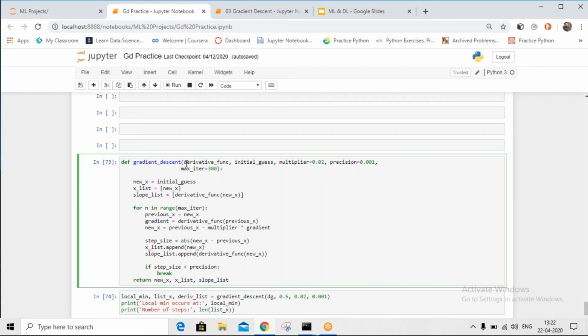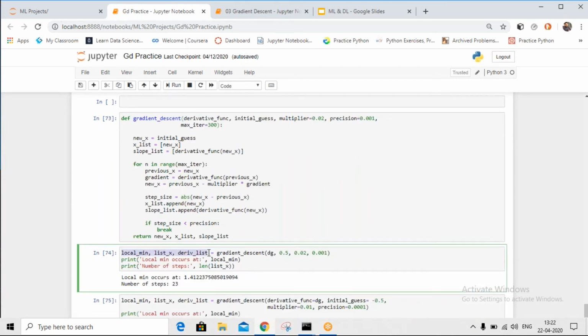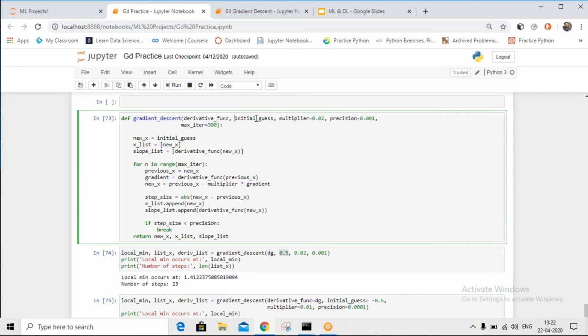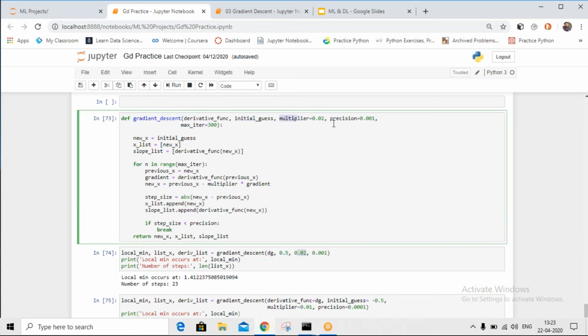So over here, I am passing these parameters so that when I call this function, I will not write this loop, I will just pass the parameters. As you can see, when I'm calling this function I'm passing in these values: dg, which is the derivative, then my initial guess, then 0.2, which is my multiplier, then precision.